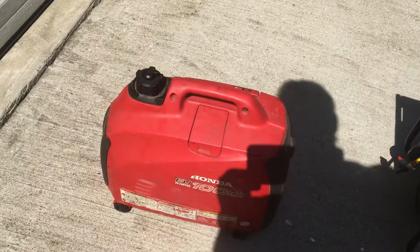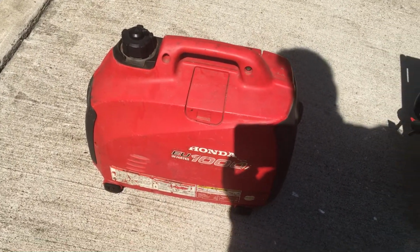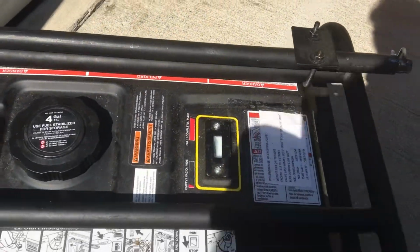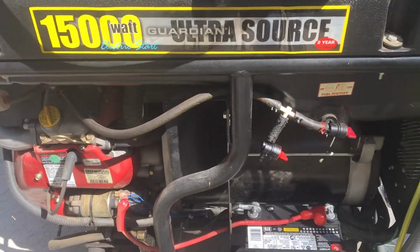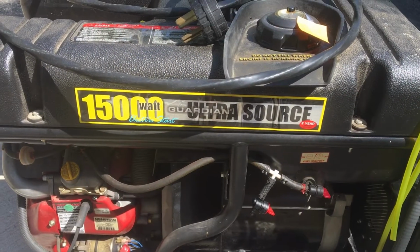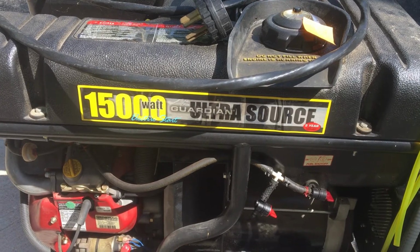The Honda is an inverter type, and the Westinghouse and the Generac both have automatic voltage regulator type excitation.